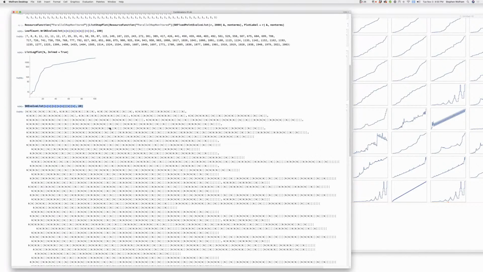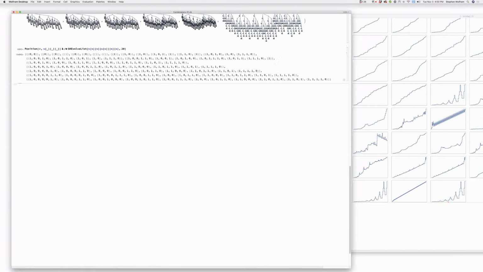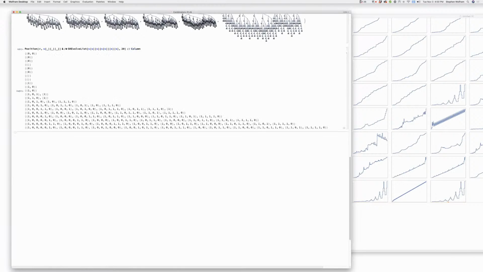And for each one of these, we're going to ask the question, what is the, okay, so we're going to say position in each of these of S of blank, a blank, a blank, and let's take a look at that. So this is showing me all the possible places where that rule could be applied. If I look at that in a column, that's showing me on the first step, nothing there means it's going to apply to the whole expression. So this is showing me for each step, all the possible places where the rule could be applied.